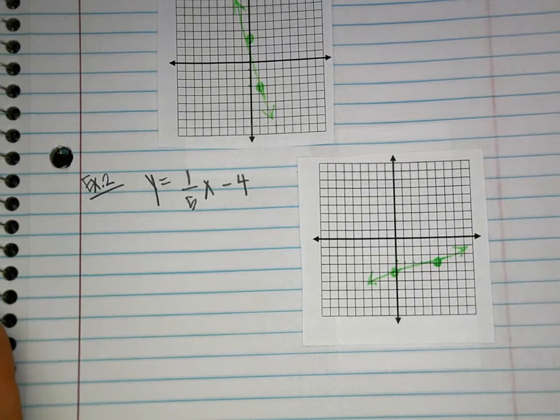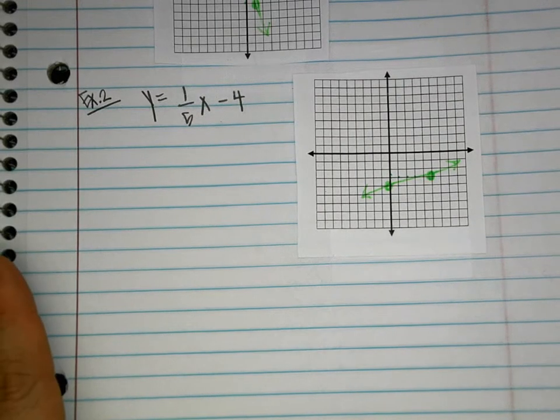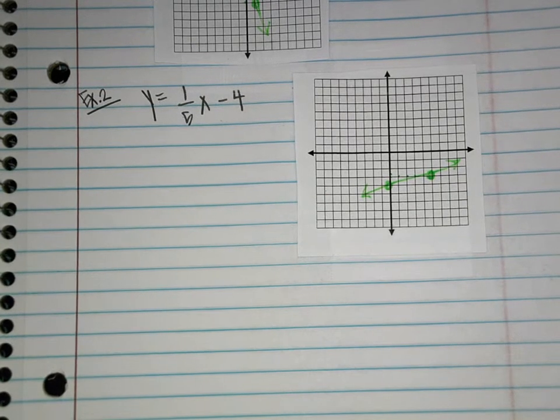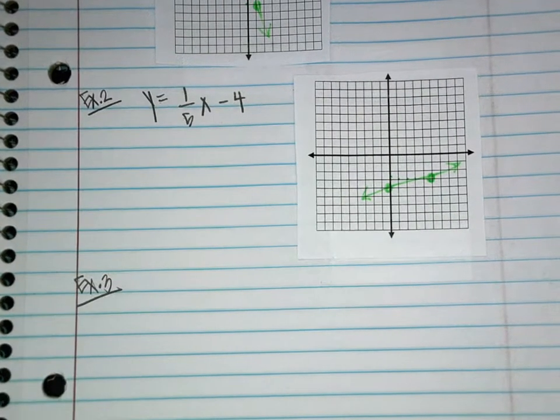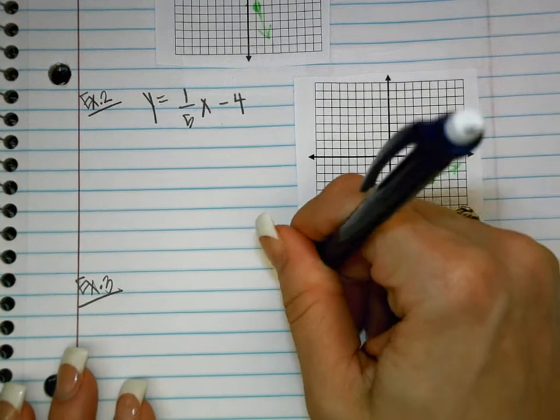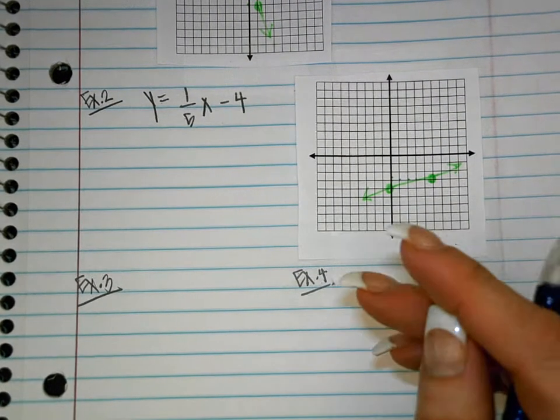Okay, so this should be pretty basic, right? Do we kind of remember this now? Yeah. Okay, because it feels like when we did this a long time ago, it was so hard. But now you've had some time to think about it, and hopefully it becomes a lot easier. Okay, and then for example 3, well, actually we're going to do two more, sorry. Example 3 and an example 4. We're going to do a y equals line and an x equals line.